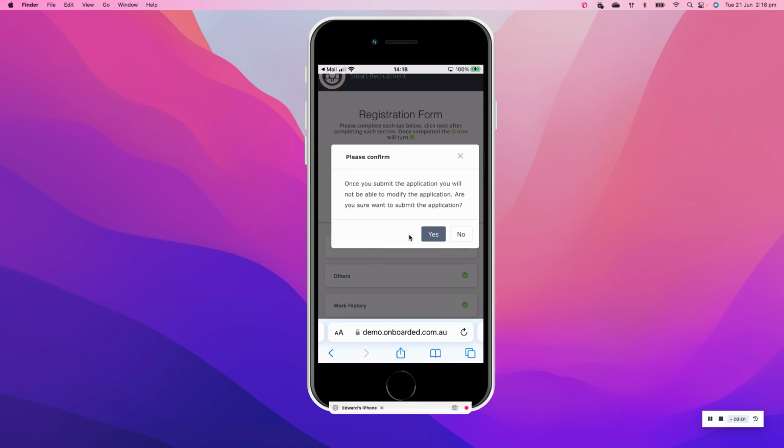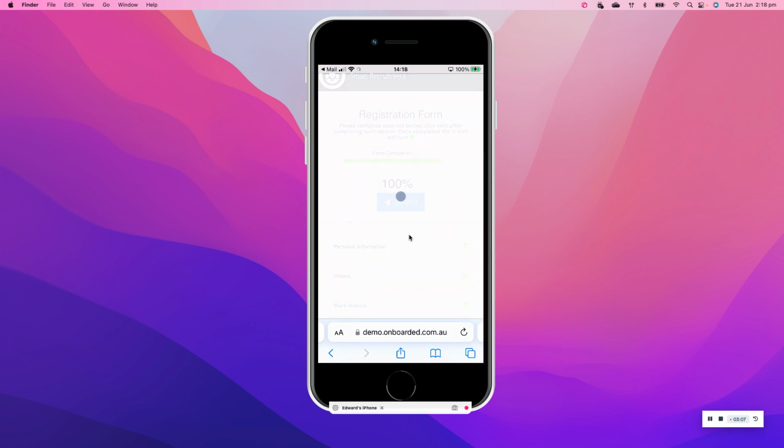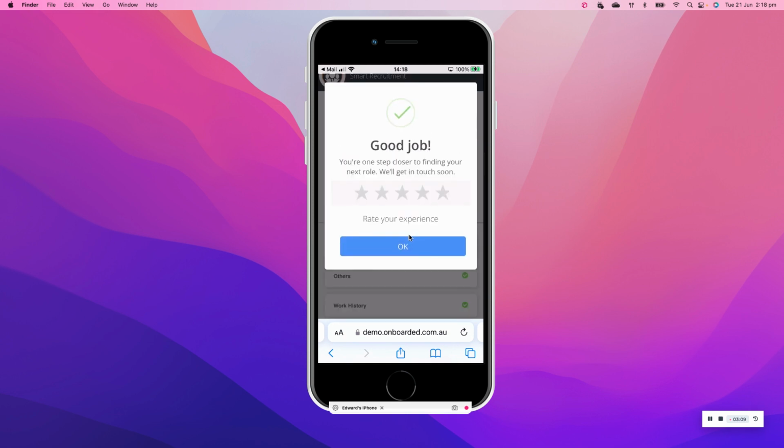There will just be a notification to say they cannot make changes to that form once it's been submitted, and they click yes. What the candidate will also have the ability to do is to leave feedback on how the experience was, and you do have the option to get reports based on the feedback from the candidates. There's also a new feature coming where the candidates will be able to leave any feedback or recommendations from a text box, which is due to be released in the next 3 to 6 weeks.